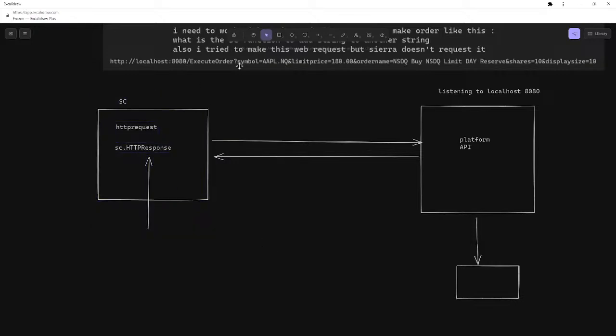What is the URL? What is the exact URL I'm trying to hit? What is the exact HTTP response I'm getting back? What is this? Copy image.